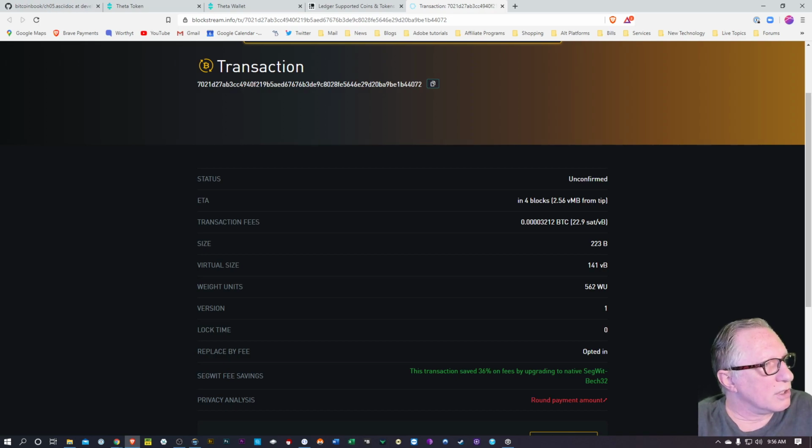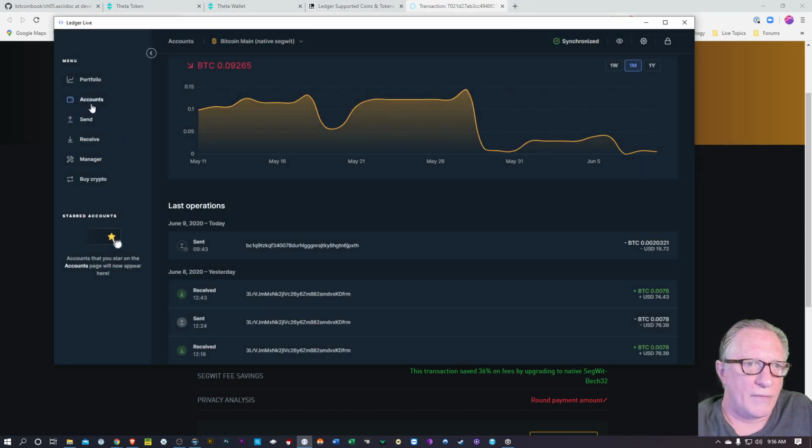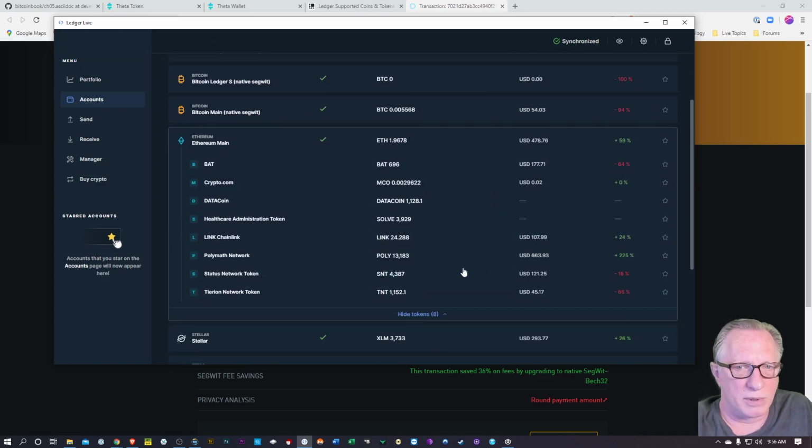Can you store SOLVE on a Ledger? Yes, you can. If you'll notice, I have some, and I want to bring this up. Where is it? Right here. There it is. SOLVE. I have 3,929 SOLVE in this Ethereum wallet. But notice this over here. What the heck is this? Why don't I see a dollar value?